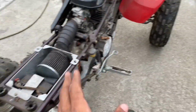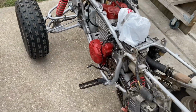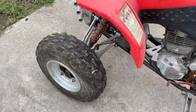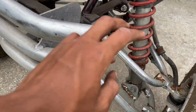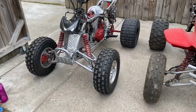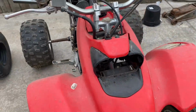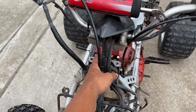So what we gonna do? We gonna take all the parts I need off that bike and put it onto this one. And then all that stuff, chrome, all this. Then we go just get rid of the bike, or we go figure out what we gonna do with the bike. New project bike right here, and they got new handlebars, way better than these. And I like those rims.